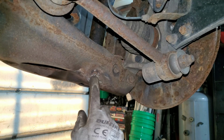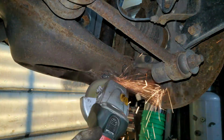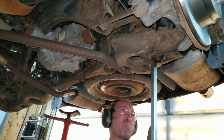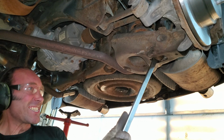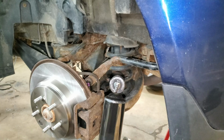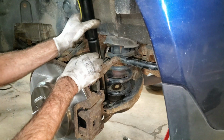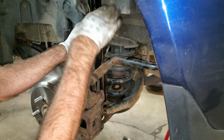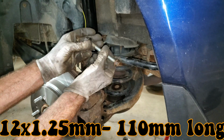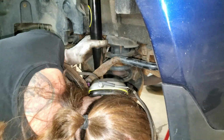I got 3 little tack welds on here. I'm gonna grind all that flat. Maybe I can pop this side out. There it goes. It's kind of angled a little bit, that bar on the top. So I'm going to face it so it's tipped in on the top. Luckily, I got a lot of Honda love around here. I found a Honda bolt, a Honda nut from something I worked on.